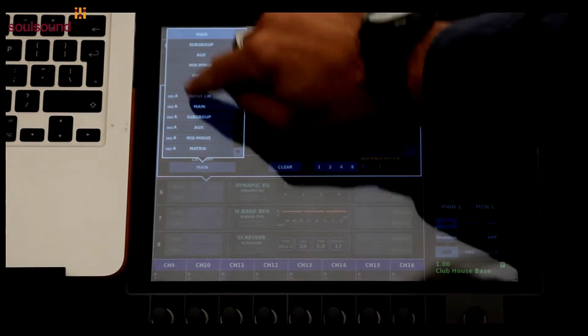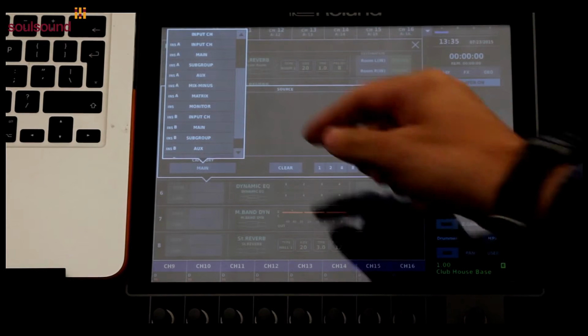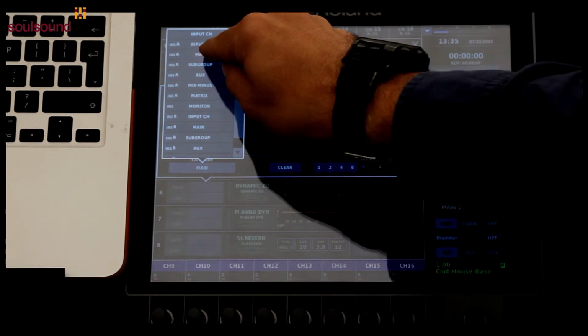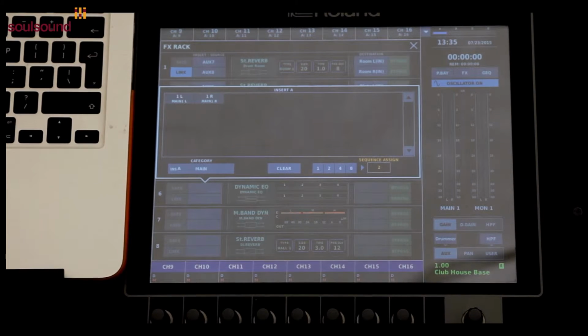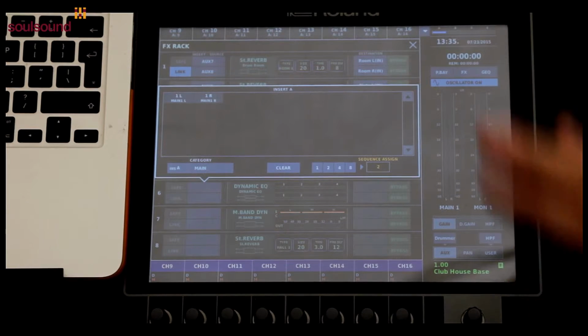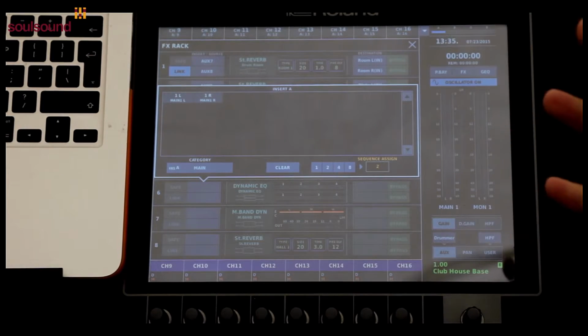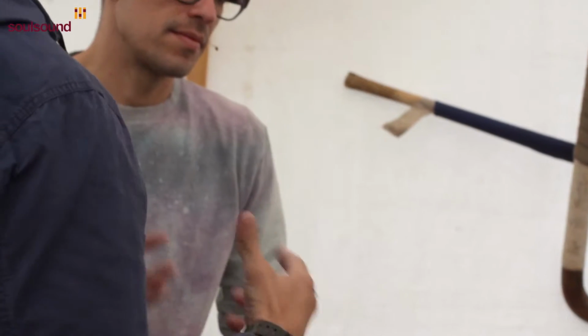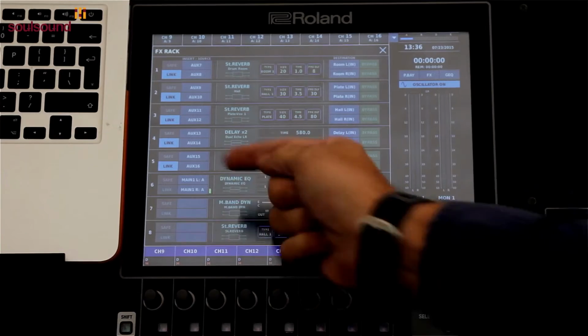So what you said is, I want to have the dynamic EQ inserted on the master. Let's use insert A for that, which is insert A on the mains. You just have a left and right. If you have a master with 5.1 or two masters, it will appear here. You just have a left and right situation today, very easy. The sequence is already pre-assigned to two because we know this dynamic EQ is stereo, so wherever you insert will probably be stereo too.